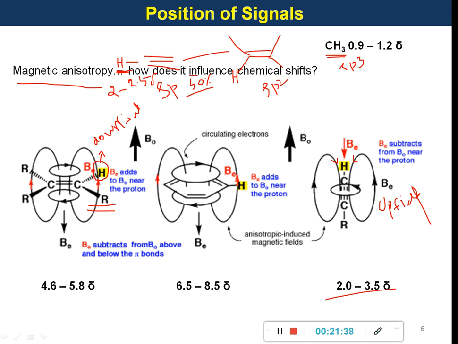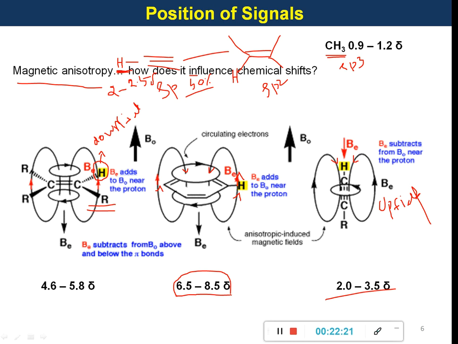This produces a ring current. The induced current is opposing the magnetic field in the center of the ring and it is aligned outside the ring. Thus, aromatic protons experience a magnetic field greater in magnitude than the applied field. Such protons are said to be de-shielded and hence a smaller applied field will be required to bring them to resonance. Hence, it is observed at the downfield region.